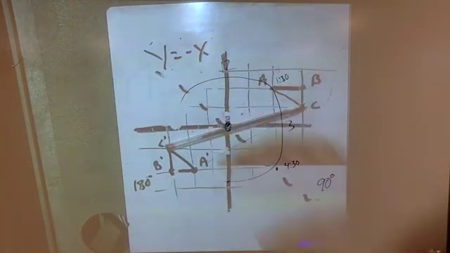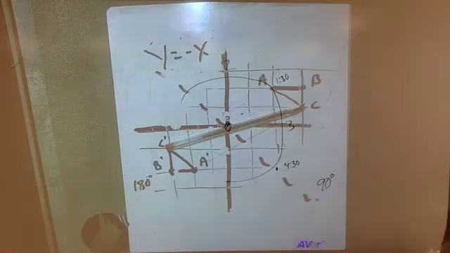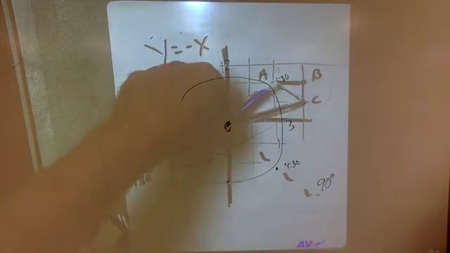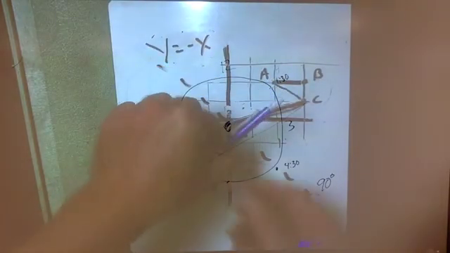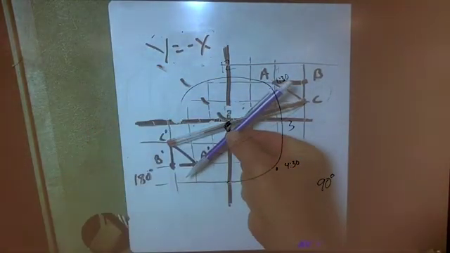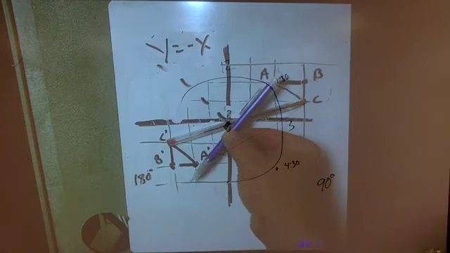C goes to C prime, and A goes to A prime. Now our lines have crisscrossed. I wish, there you go, now you can see that better. Does that make sense to you? That's like the key difference that's hard to understand with rotation of 180 degrees and reflecting across the line.